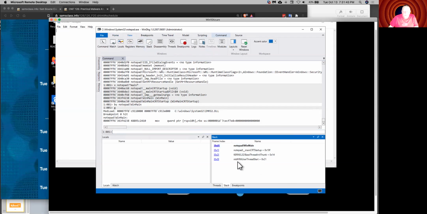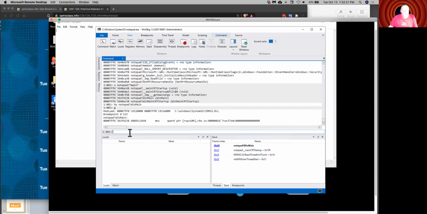All right. And so what I'm seeing here are the stack frames. So I'm in WinMain, and WinMain was called by main CRT startup, and that was called by a kernel32 thing, and that was called by an NTDLL thing. This is the stack dump. So this function ran, and it called this function, and that called this function, and that called this function. So they're all currently running, and they're all stopped, waiting for me to continue. But when this function finishes, it'll return back up the stack. So anyway, that's one thing. And I've made it to the breakpoint.